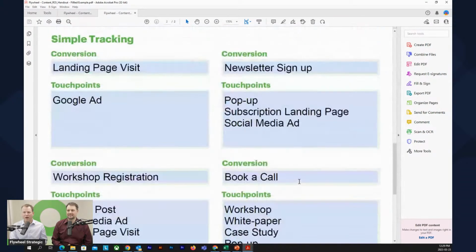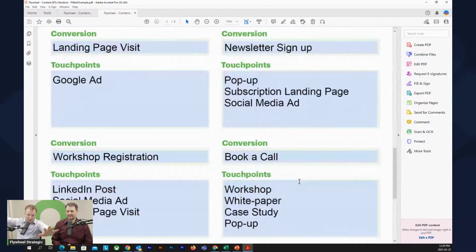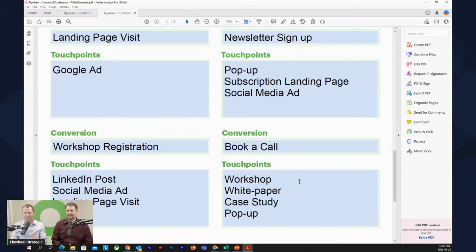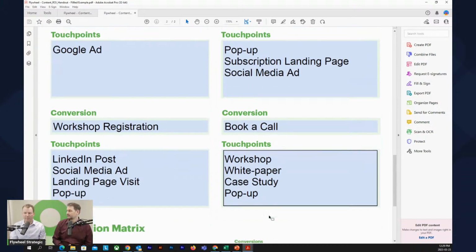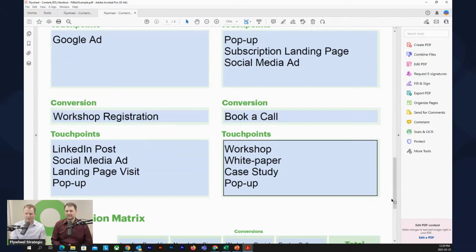So now it's the exact same information on the first page, but turned into a slightly, we're starting to narrow the funnel, right? These are my conversions. And you'll see here that some of these touch points can cross-pollinate and they can support each other. That's what this exercise is helping you do, is get some awareness of where I have overlap or where I have things that are actually providing twice as much value.